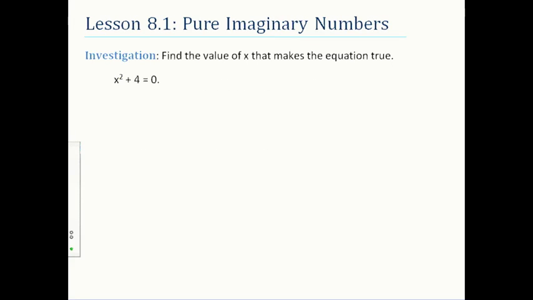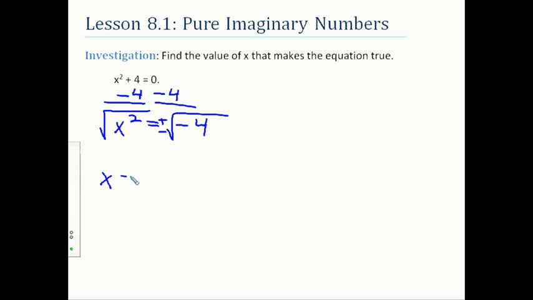So let's talk about right now the need for imaginary numbers. So we've been solving equations here throughout the year. We've solved linear equations, we've solved quadratic equations, and this fits a quadratic equation, but we're going to run into a problem here. So to solve this, we would subtract 4 from both sides because we're going to get x by itself. And we'll get x squared equals negative 4. To solve a squared, we would take the square root of both sides, and we put plus or minus here.